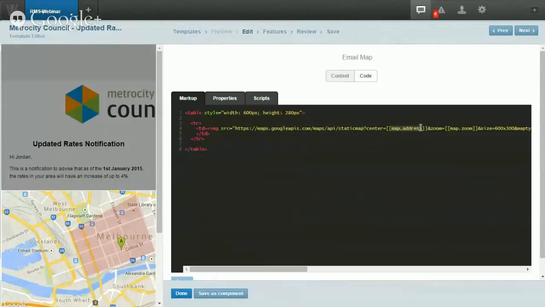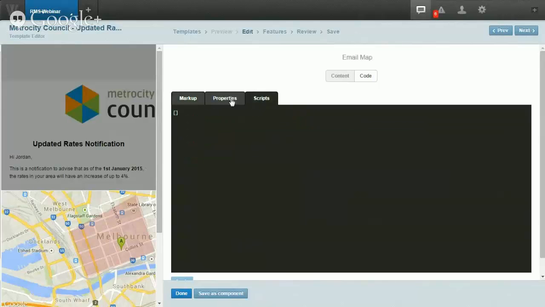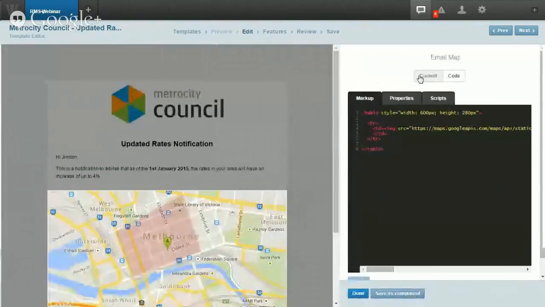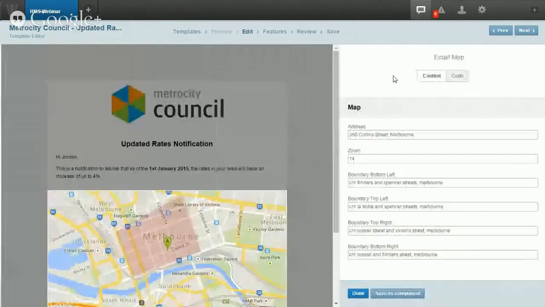For example, we've got the address component here. You can also include custom JavaScript inside your external links to JavaScript in there. So you have full control over the components themselves, the HTML that's rendered, all of the styles and all of the properties directly in the code view on the right-hand side. So it's completely in your hands, but as I've said, you can contact us and we can custom build some of these components for you.